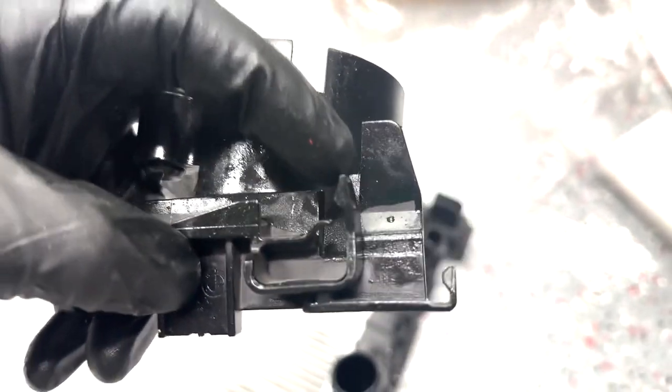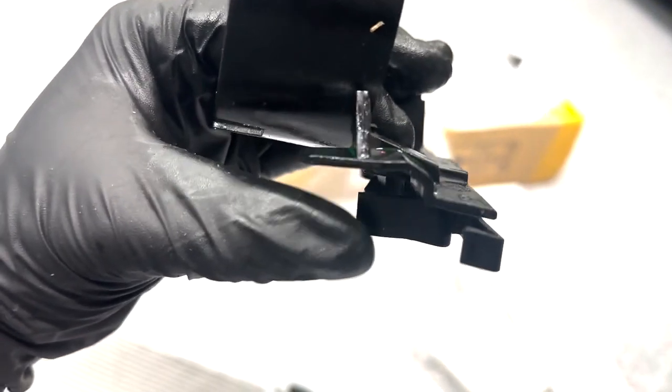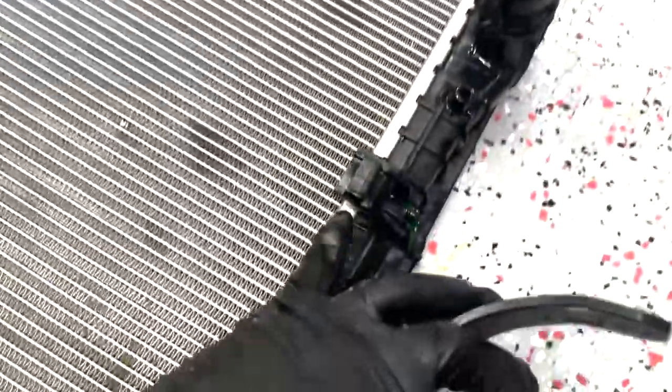This clip holds on to this edge right here. So just think about it like this. This is the back of the clip that you're seeing, and it literally clips on right here.